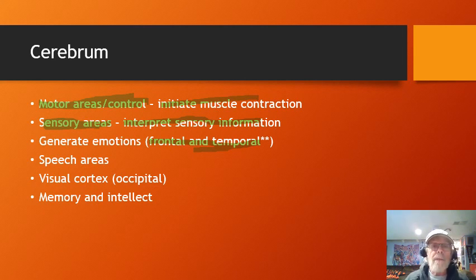But anyway, we have emotions in that frontal lobe and in the temporal lobe. We have a couple different speech areas. One area is called Broca's area, which is where the frontal lobe meets very close to the temporal lobe and the parietal lobe, and that's a motor speech area, and I'll show you exactly where that is. That's the area that will guide how I sound words and the process of actually mechanically forming speech. There's another area called Wernicke's, which is a little bit more towards the occipital parietal area, which is more in interpretation of speech.